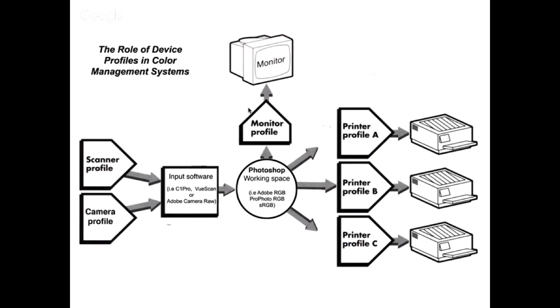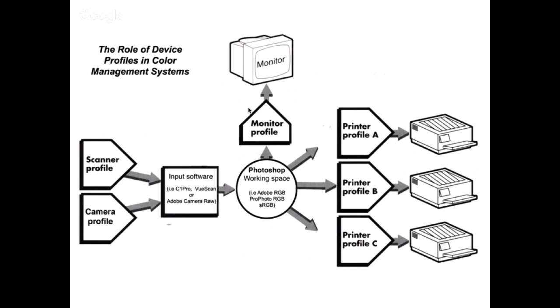So does this make sense what we're going for here? This is the setup here in our color managed workflow. This is what we're going to be going for. We're going to build a camera profile so that our camera is taken out of the equation. The sensor that I have in the camera that we're going to profile is highly sensitive. It's hypersensitive to blues, so the blues end up appearing lighter than they're supposed to be. So the camera profile understands that and takes that additional blue brightness out and neutralizes that color. If I do that for all of my cameras, then whatever discrepancy or deficiency or hypersensitivity one of my cameras has is removed from the equation.